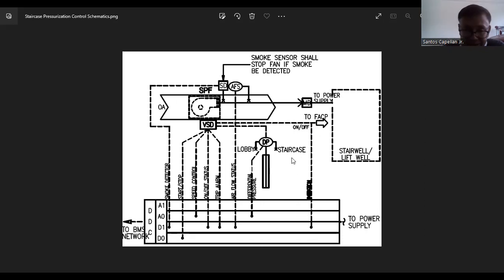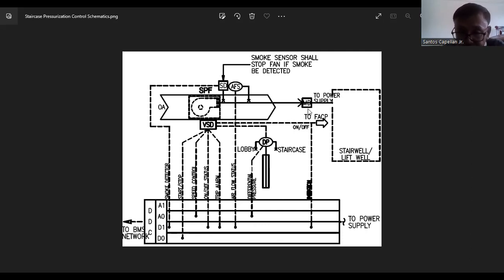So again, as I said, if you are applying for a job as a BMS engineer, one of the tests that might be given to you is to correctly identify the signals. Is it an analog input signal, an analog output signal, a digital input signal, or a digital output signal? Maybe in some drawing, you will see UI, universal input. Now, universal input, you can use it for digital and analog input.